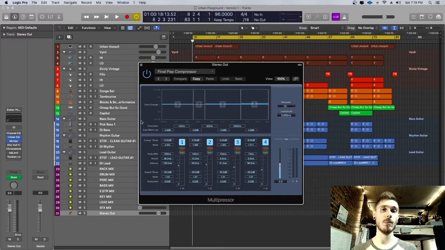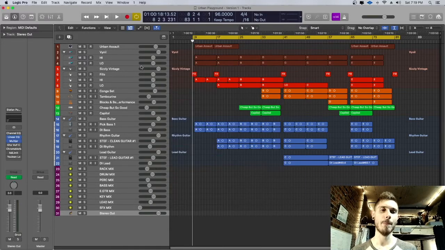The next thing I have is a multipressor, which is short for multiband compressor, which actually separates your frequency spectrum into different regions and compresses those regions independently from one another, which is really cool. And it really allows you to have maximum control over the dynamic range. So you can control the dynamic range of the low end differently than the high end, for example. And I honestly just use presets for these because I think the ones that come stock with Logic are great. I just maybe do some little fine adjustments depending on the particular project, but for the most part, I think working with presets is really efficient. It gives you an idea of what you're going for, and you can just simply work your way from there.